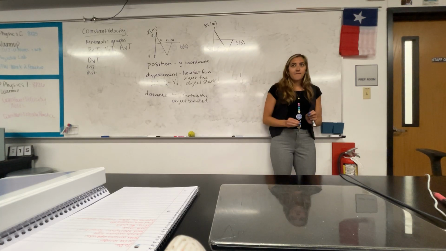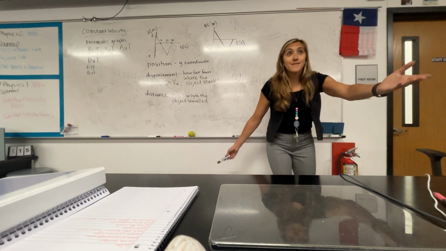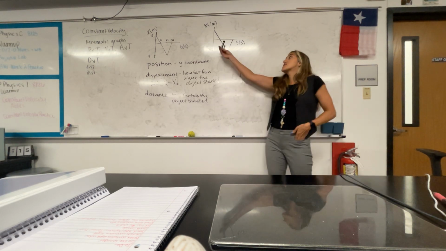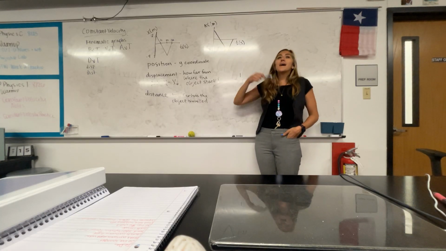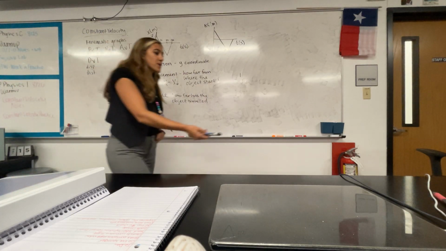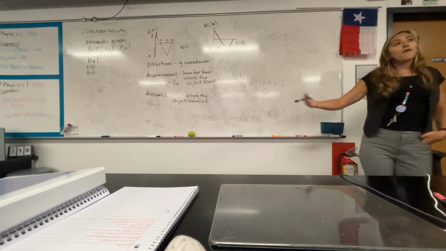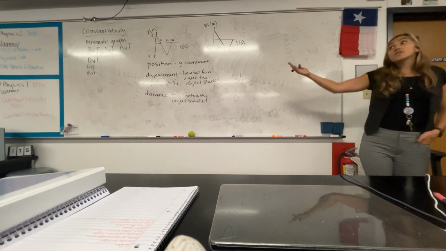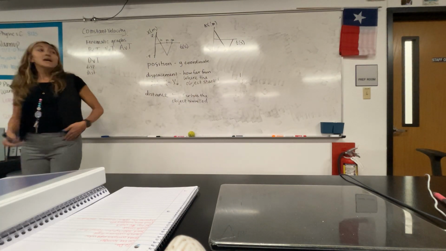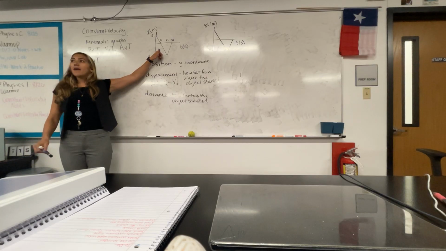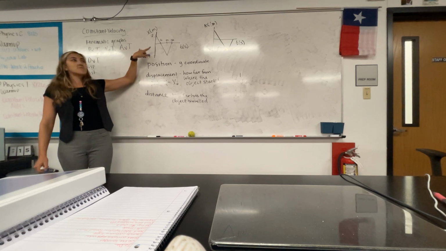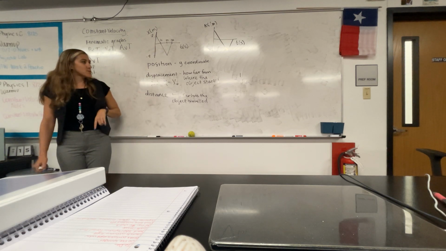But a displacement time graph, right? I don't know where 0 was. I have no idea where 0 is. I know I'm displaced currently 2 meters from 0, but I don't know where 0 was. Could have been over here. Could have been over here. I don't know. I know how far I am away from 0. Position, it's a defined system. I'm 2 meters away from 0. Displacement, I might be 2 meters away from some arbitrary location. I don't know where it is. Okay, so that's the difference between those two.